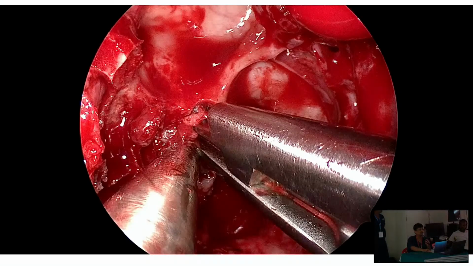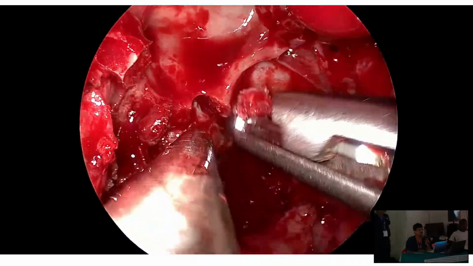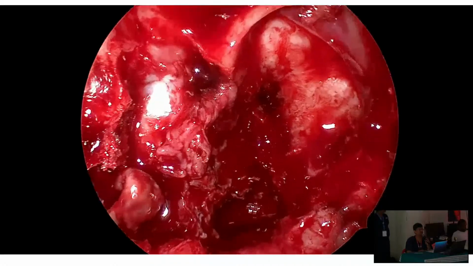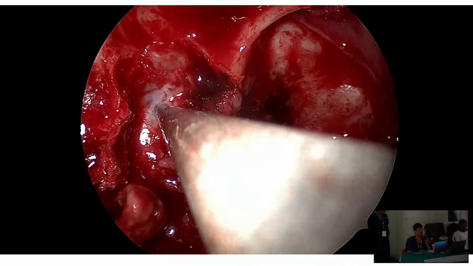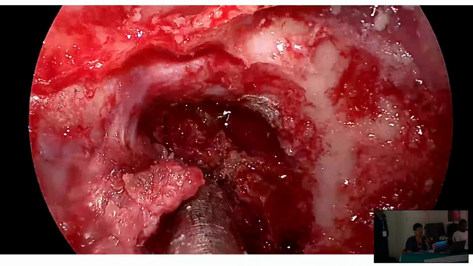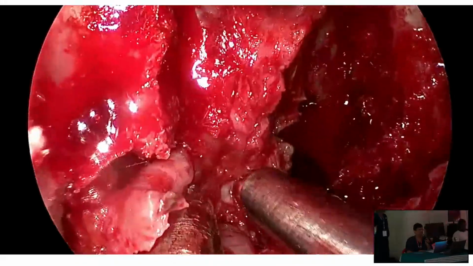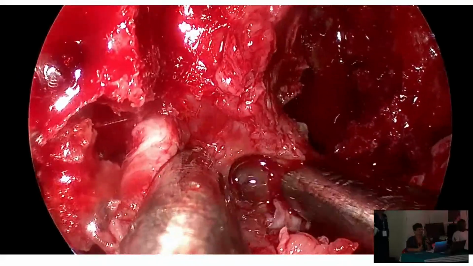So I'll just show it through the operative video. And again, this is a bilateral transpterygoid approach. For all these clival chordomas, extensive chordomas, you need to remove the pterygoid process. You can see with the help of navigation, you can identify the edges of the tumors, and we can see there's dorsum sellar drilling there, and you can see you have exposed the inferior part of the sella. You need not completely deal with the sella in this case because it's more down in the upper and middle clivus, and you can see this.